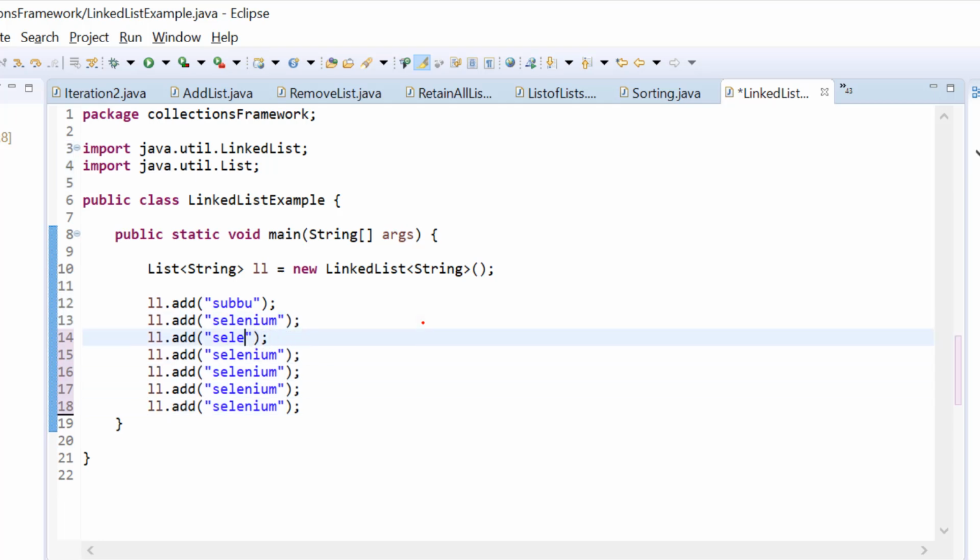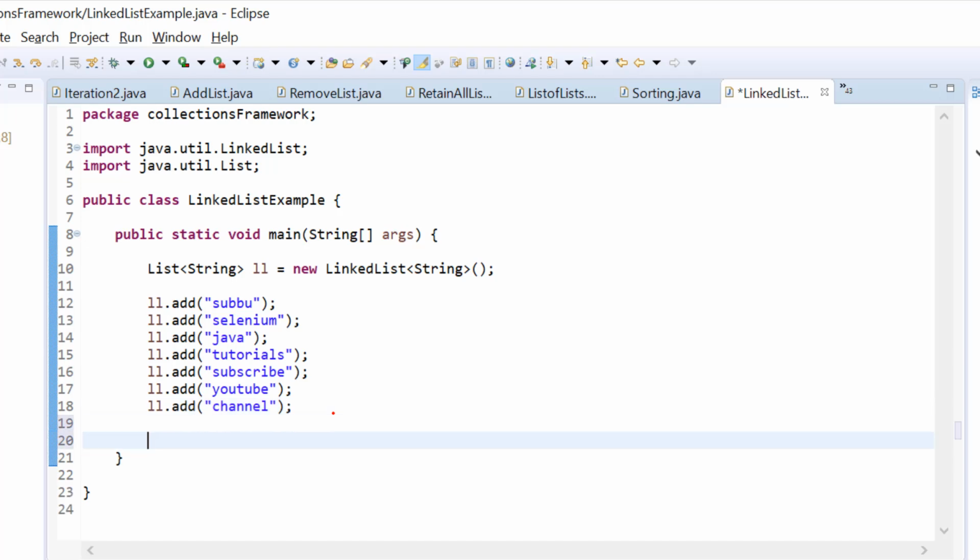And the third element is Java, and fourth element is tutorials, and fifth element is subscribe, and sixth element is YouTube, and seventh element is channel. So I have added 7 elements to the list.